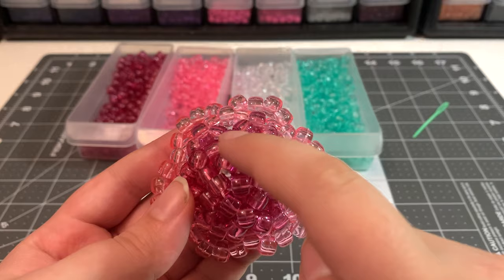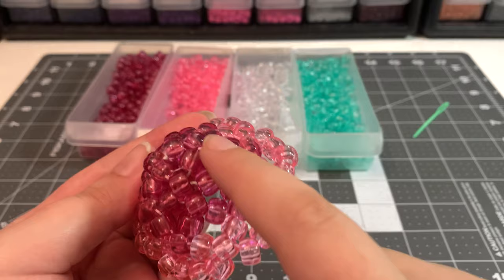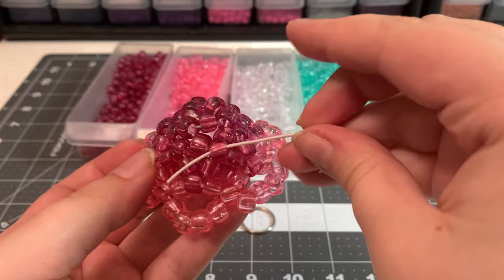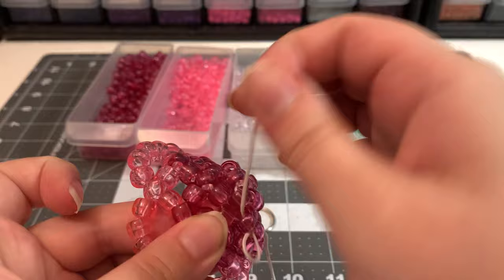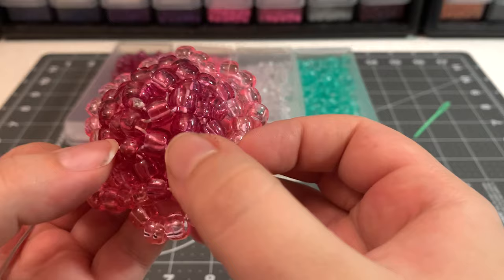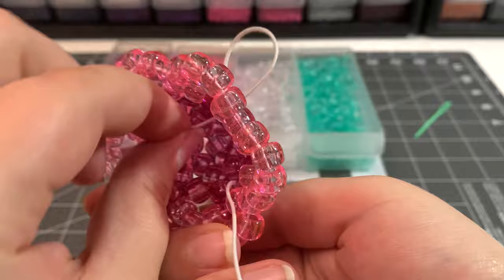Looking at the cap, you can see the original big triangle and the spiky beads added off of it. We want to go into one of those spiky beads — this is where a tentacle will hang down from. Run it through the next bead over and the next one down, so you've got it coming out of one spiky bead and into the next. Pop the legs down so they hang on the inside of the jelly.